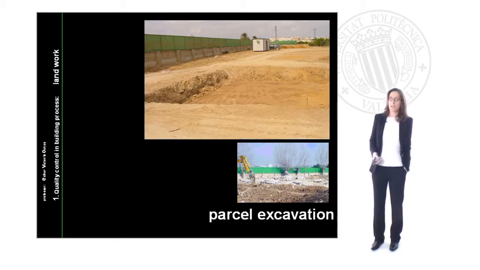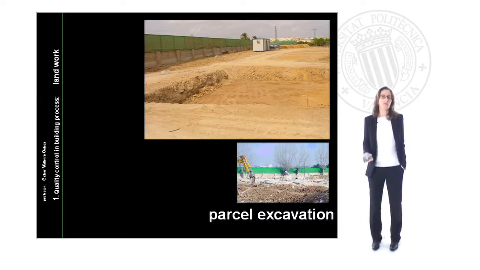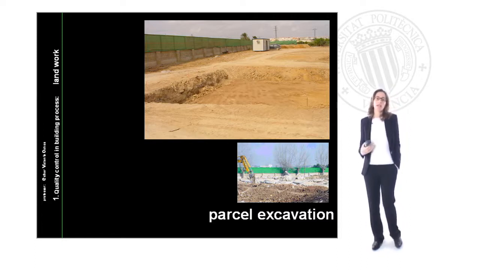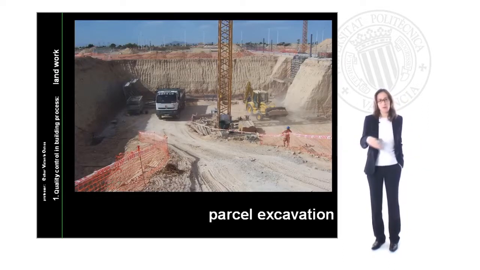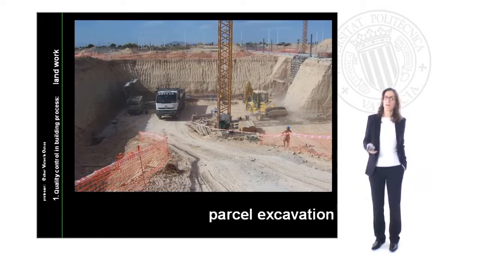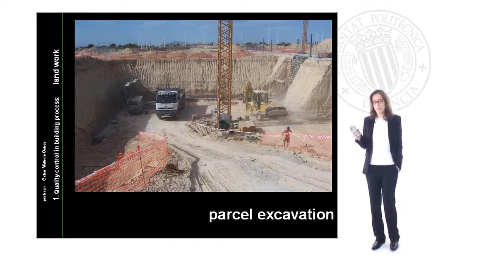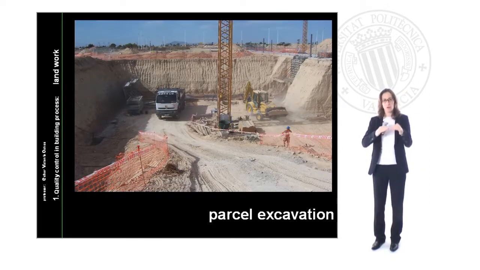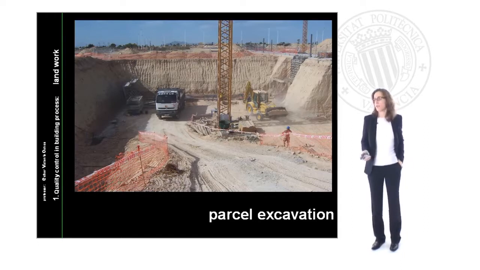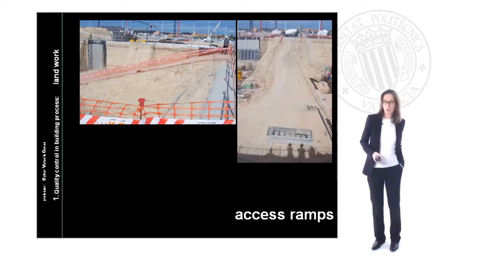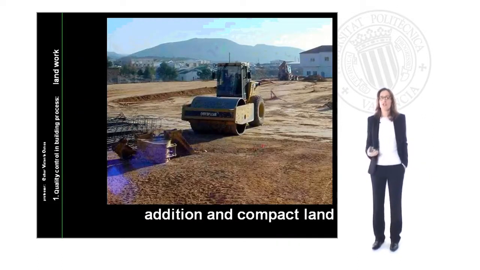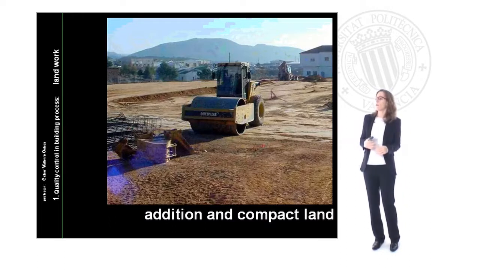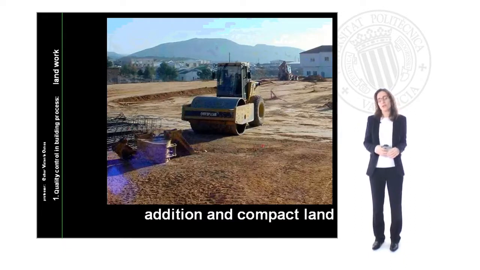The parcel excavation is a unit we carry out when our parcel is not at the level we need, or when we need to find the resistance level for our foundation. The parcel excavation is divided into a planned program, split by lots and parts depending on the land's characteristics and resistances. In this picture, we can see how the parcel is excavated to the second level to accommodate two levels of garage. Access ramps must be controlled by their situation and inclination. In some cases, our parcel may require adding fill land to reach the required level, which must be compacted by machine until the necessary resistance for the foundation is achieved.